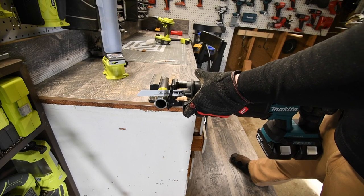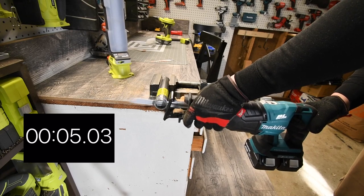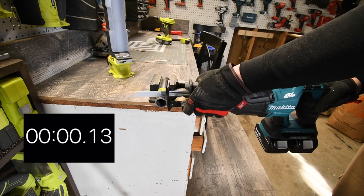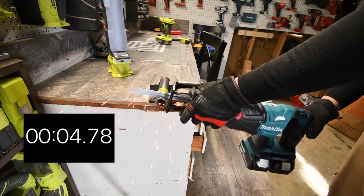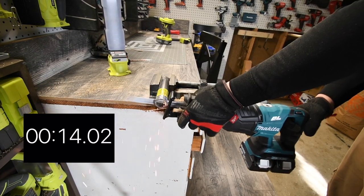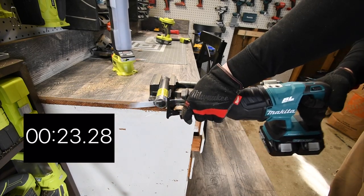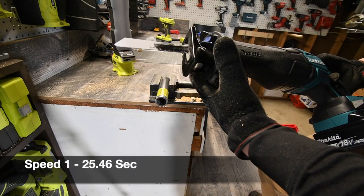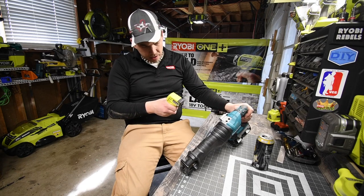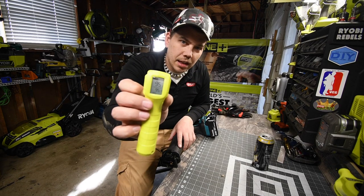All right. So let's see how well this does against metal. All right. So ready, go. Do one more. Let's do speed one. All right, so ready, go. Though that blade got dull quick. Alrighty, so this thing is a beast. Let's see what the temperature is. 74, 78, 85, 90, 95 degrees is the highest point.